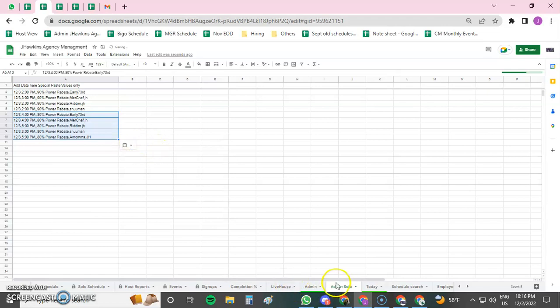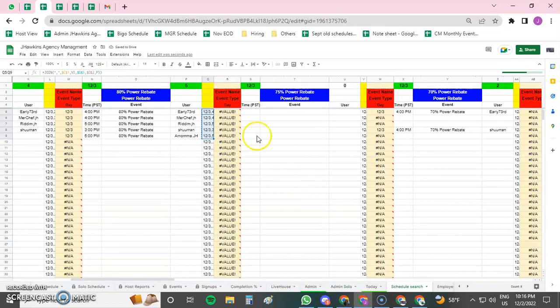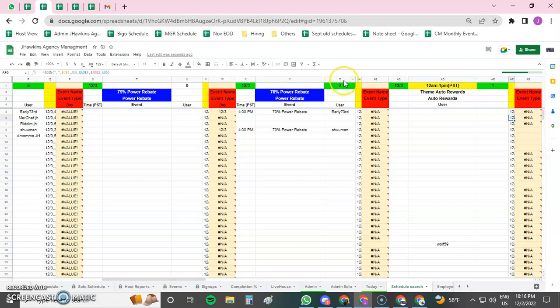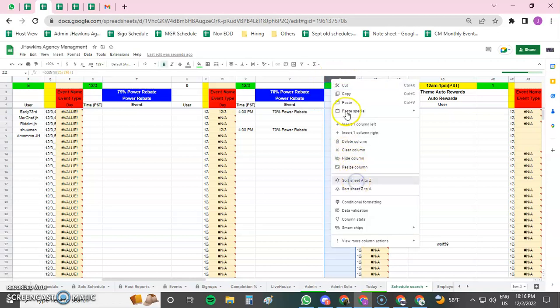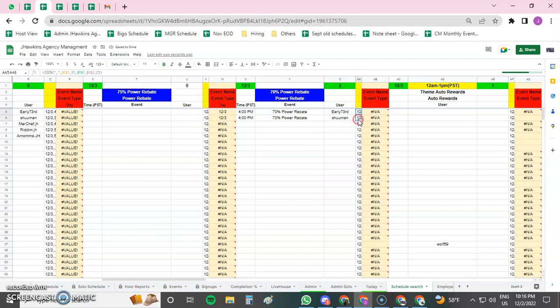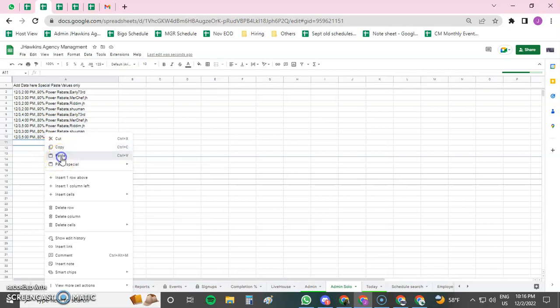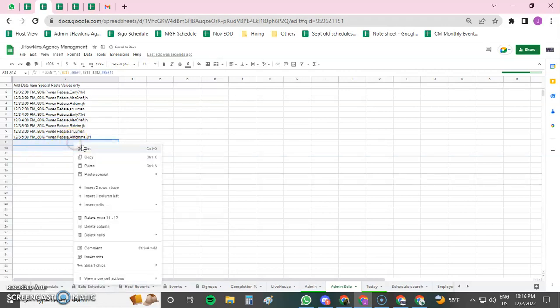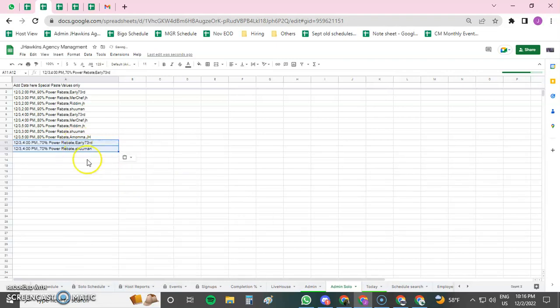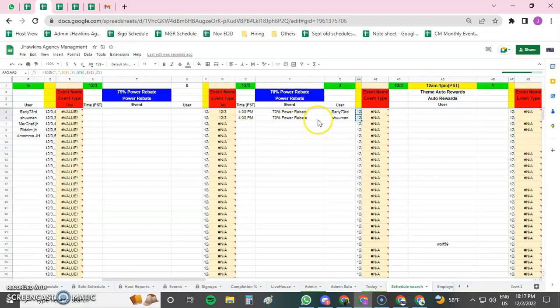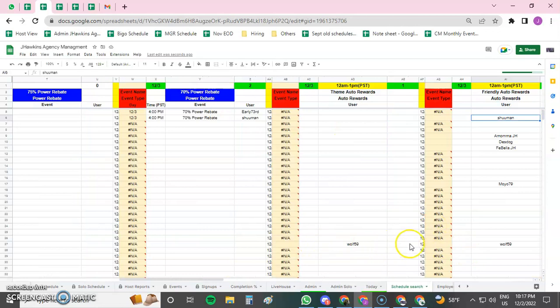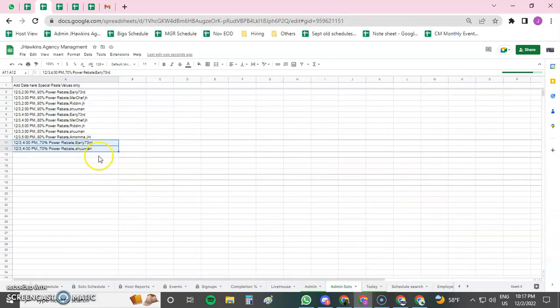Value only. And then we're going to go to schedule search again. We got no events in there, 0. There's 2 here. So we're just going to sort the column and go back to admin solo. See, if you paste it, nothing happens. You have to hit the special paste. Okay, then we got 1 here. If there's only 1, just click the box for the one that's next to it.